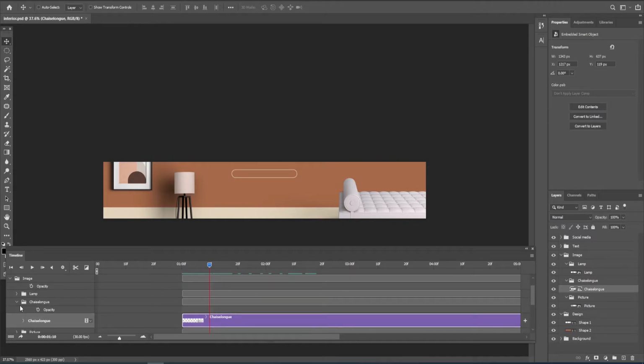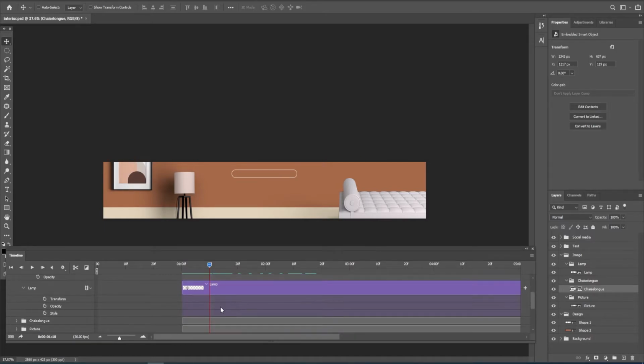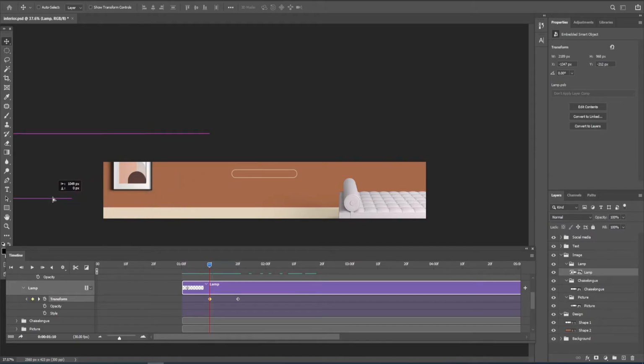So we close this and go to lamp, open this lamp settings and set a keyframe to transform again, go to 1 second 20 frames, set another keyframe, and just like we've done before with this first one, we click on this and while holding shift we drag outside of the frame. So we got these coming one by one, and now we want to animate this picture.